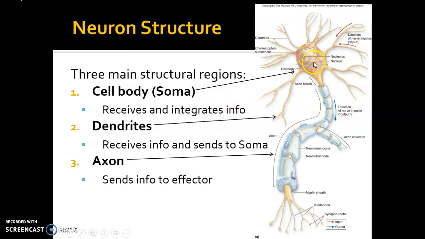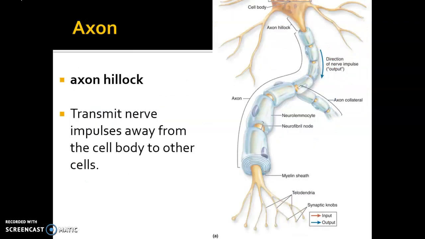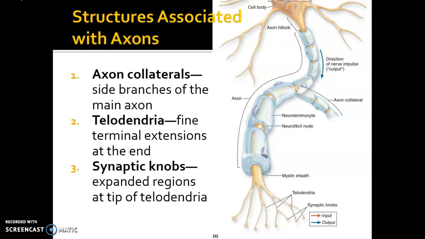Okay, let's finish this. I have time. So this is the cell body of the neuron. The cytoplasmic extensions are the dendrites, and this long extension starting from the cell body is the axon. The junction between the cell body and the axon is called the axon hillock. Remember, this is where the action potential actually starts. And the axon hillock then transmits the nerve impulse towards the axon, or away from the cell body, as we might call it.